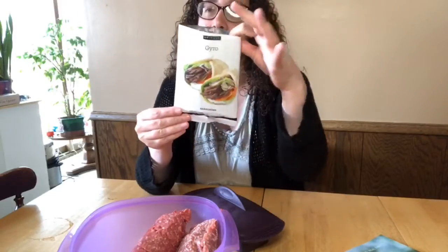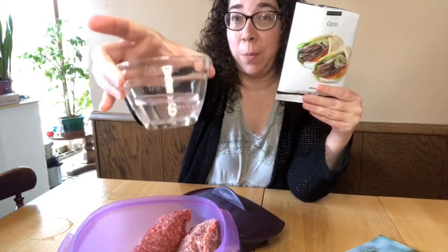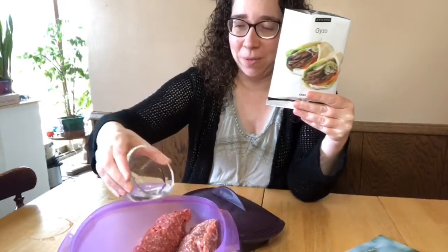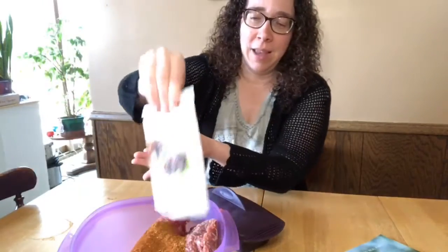It's very simple to make the gyro mix. I have in my bowl one pound of lamb and one pound of ground beef — you could do all beef, chicken, or all lamb, whatever you want. You add a quarter cup of water; I use the Epicure prep bowl which has measurements right on the side. That just helps to rehydrate and mix everything in. Then add the packet and smash it all together.